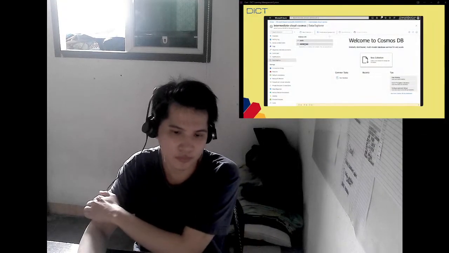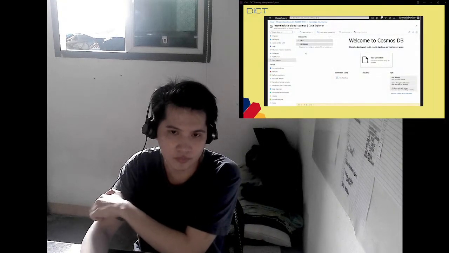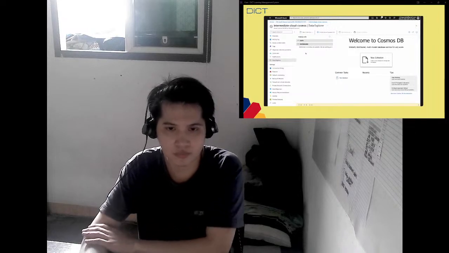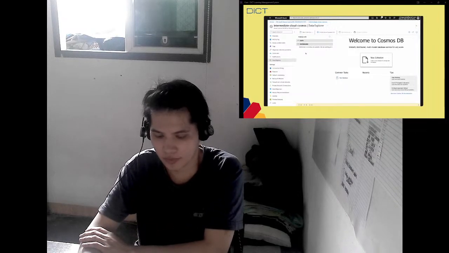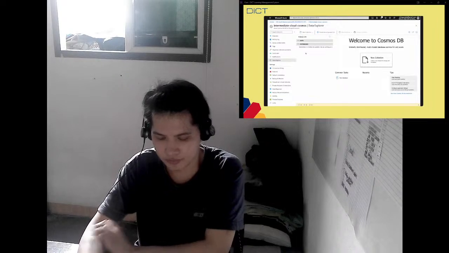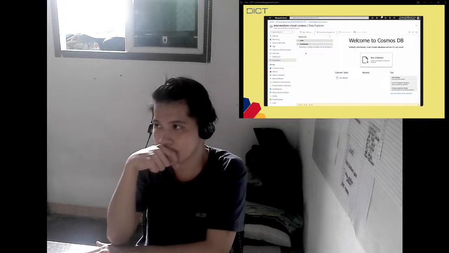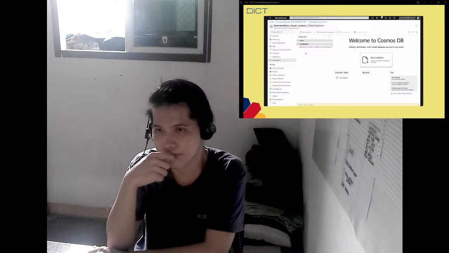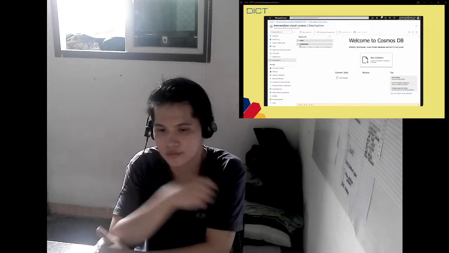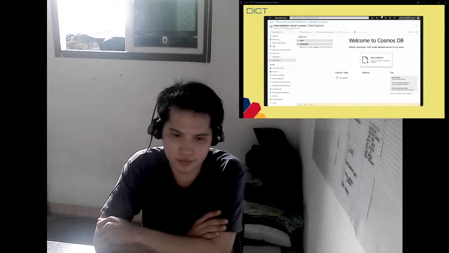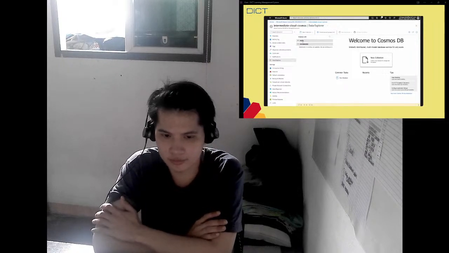You can have notebooks. If you're not familiar, notebooks are like pages where you can combine documentation and code. So you can have cells where you have documentation in the form of Markdown. You can also have cells where you have code. In this particular case, you can run Mongo code. We won't use it, but it is a good way to work with data. Honestly, just check it out.